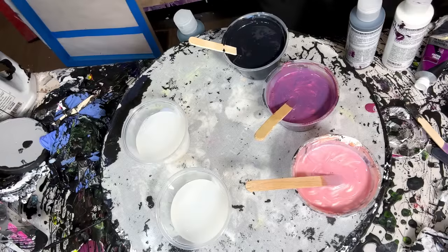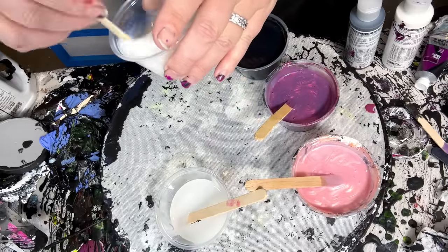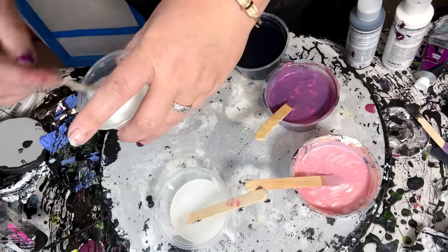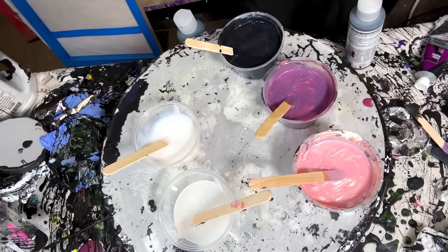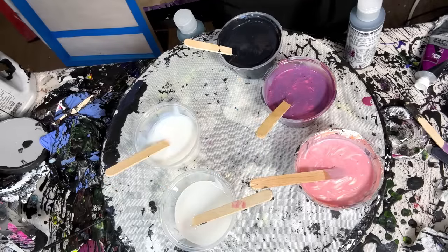Okay, so I did have my stirring stick somewhere. Here we go. Let's see what we're looking like. So I'm gonna put a bunch of zinc white and a few drops of the Jenkins green. Oh look, it's a new zinc white too. So organized. Okay.